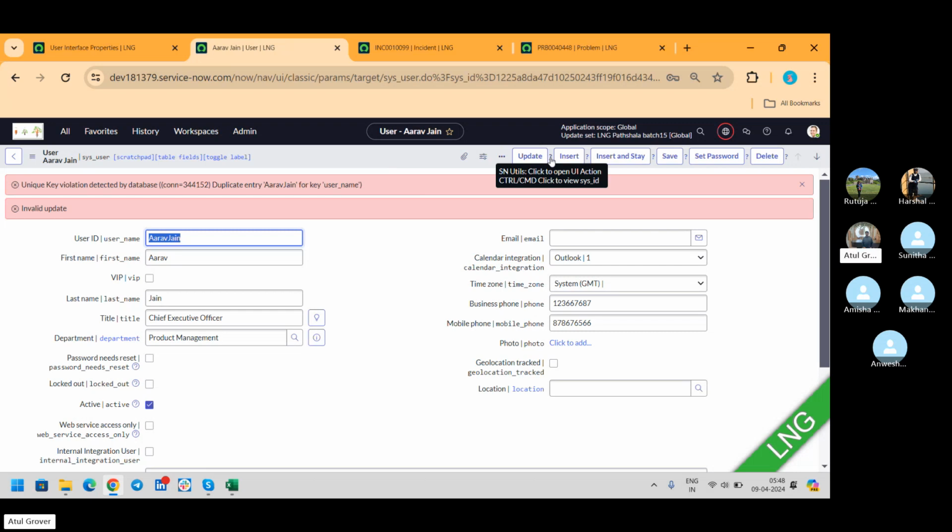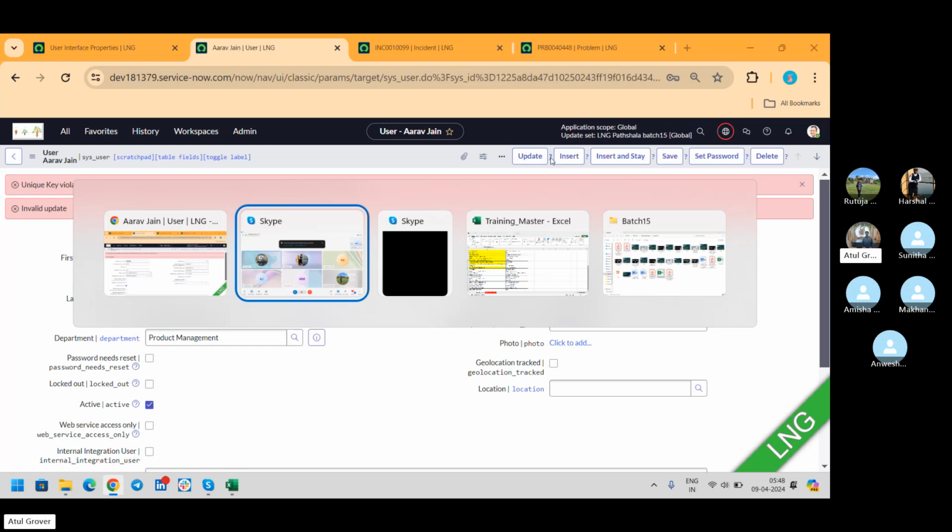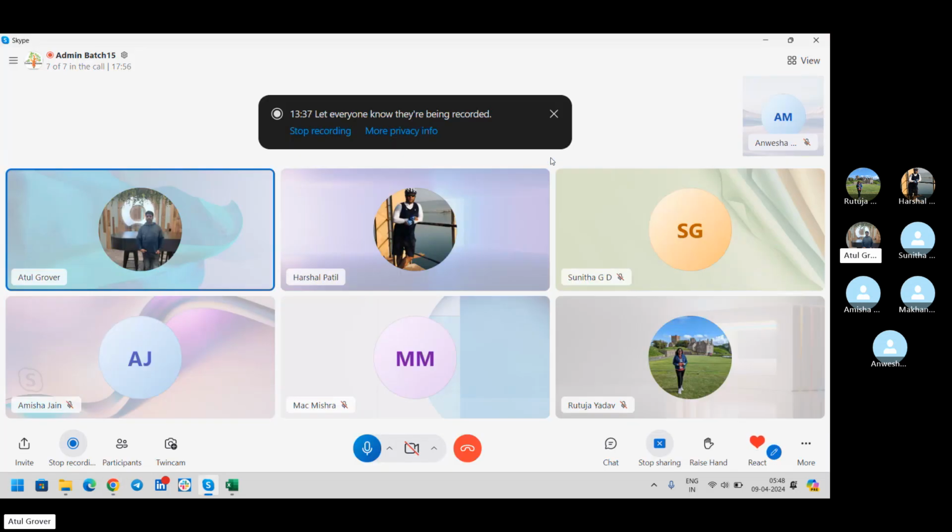SN Utils. So SN Utils is an extension in my browser which makes the developer's work easy. I'm not sure how many of you have heard this word, but because I am from a Hindi medium background, okay.